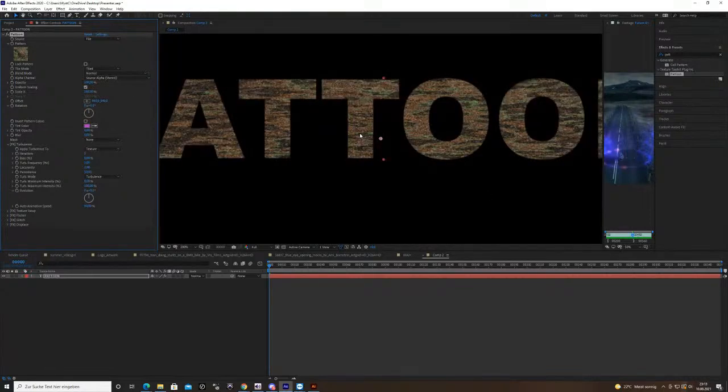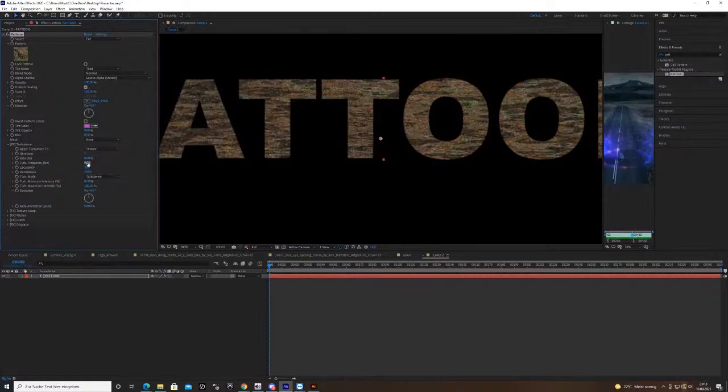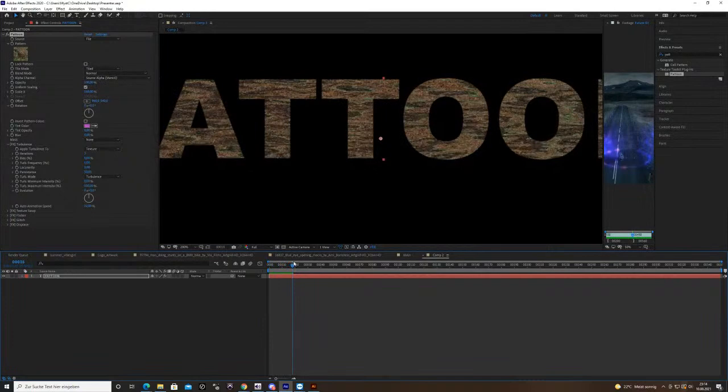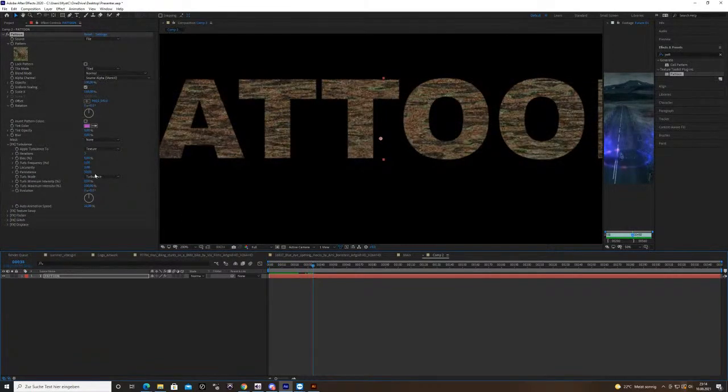And zoom in a little bit. So if you apply that, so we have none, and if you apply that to your texture, you can manipulate the texture with your turbulence settings. You get an automatic animation speed here. So if you scrub your timeline, you will see it's automatically animated. Sorry, and you have all these turbulence parameters, which are a little bit confusing.